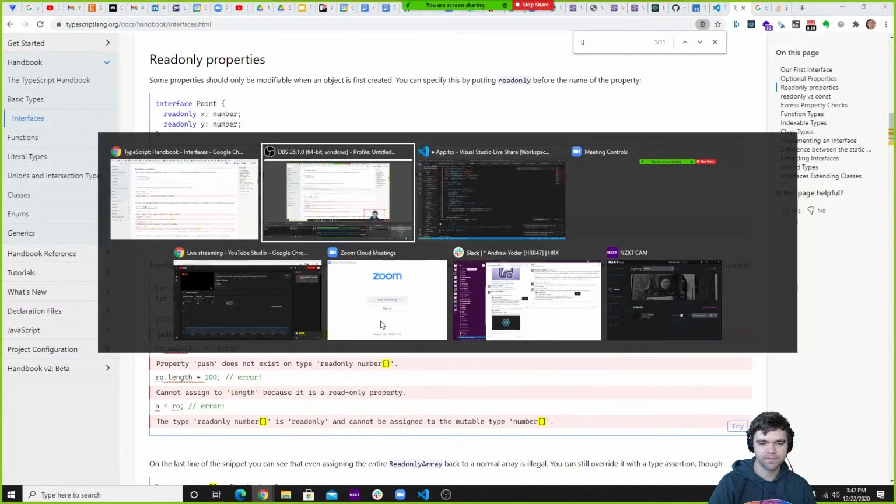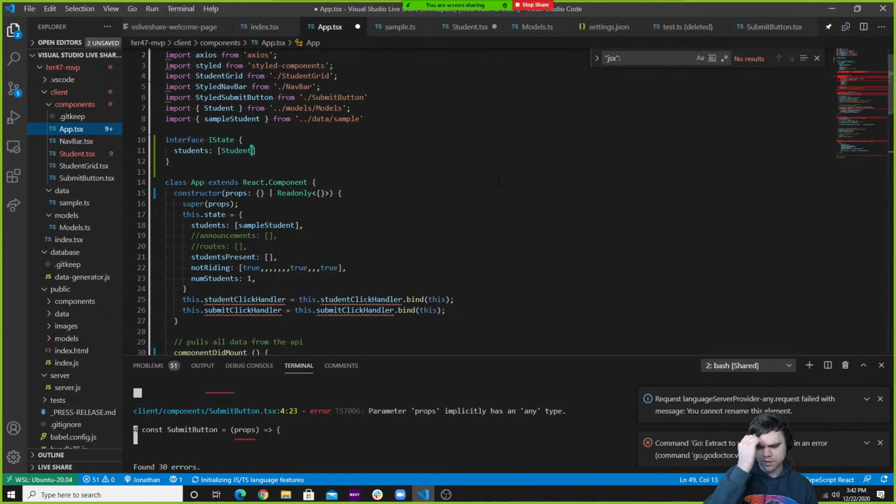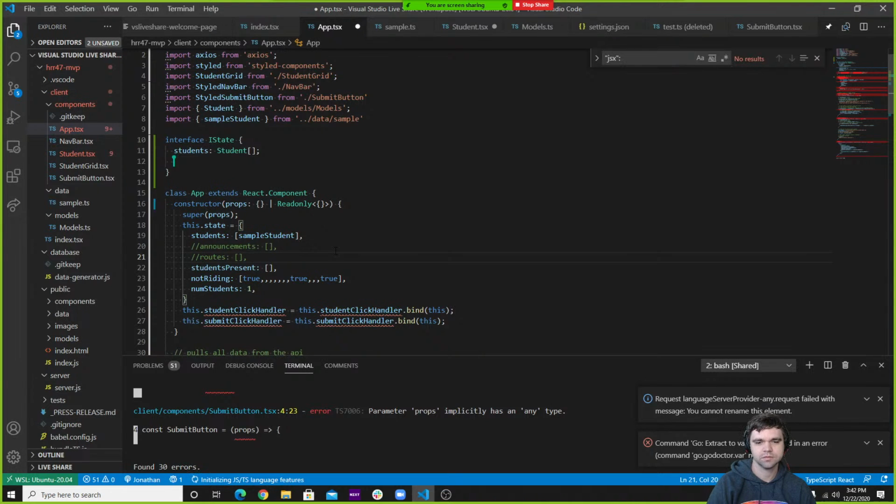It's student and then the array after. Student, open, close, square brackets. And semicolon, right?